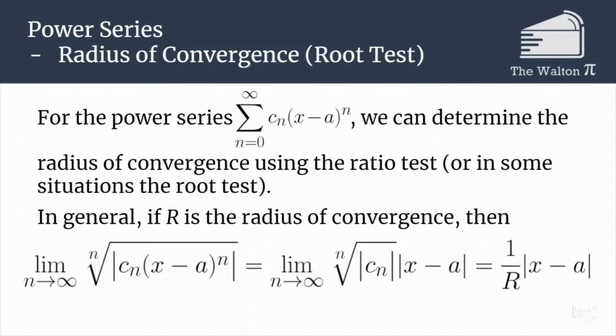A very similar thing happens when we are doing the root test. So if we take the limit as n goes to infinity of the nth root of a sub n, well, in this case, that's just going to be the limit as n goes to infinity of the nth root of the absolute value of c sub n times (x minus a) to the n. What that turns out to be is the limit as n goes to infinity of the nth root of the absolute value of c sub n times the absolute value of x minus a. So the limit as n goes to infinity of the nth root of the absolute value of c sub n, that is going to be 1 over r in this case. So that's how we can figure out the radius of convergence using either the ratio test or the root test.